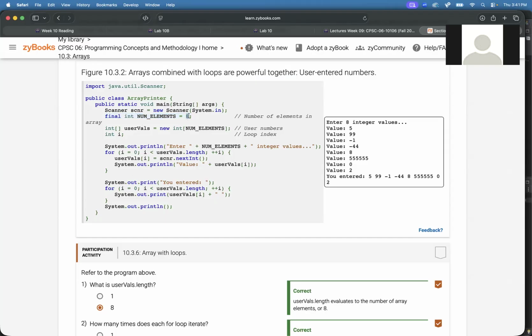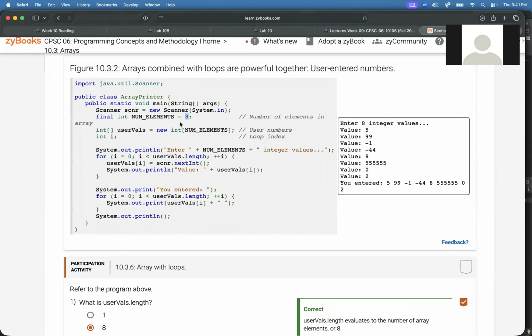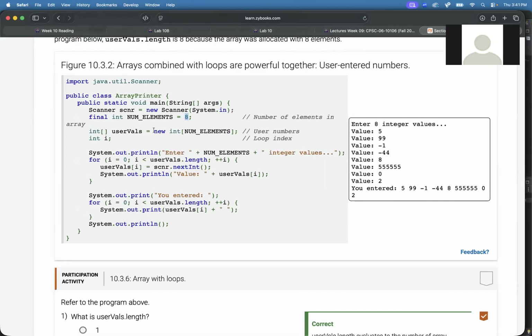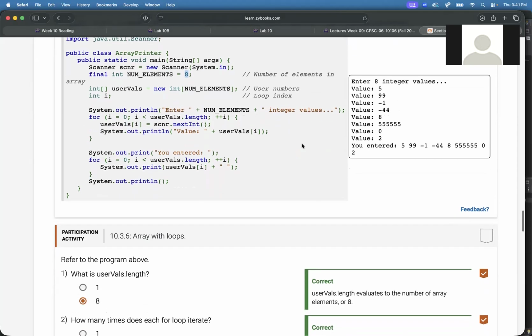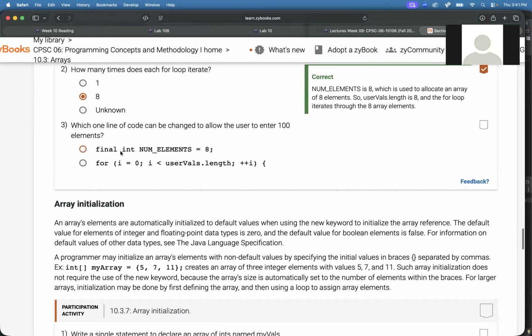Because if you put 100 right here in place of the 8, then this line would be a 100 element array, and then the length of the array here would be 100. So you just change this 8 to any other number, and everything still works. So this is the one that you change.